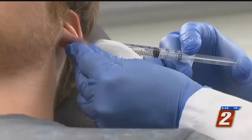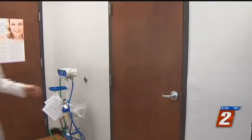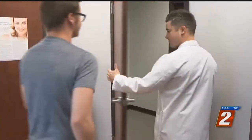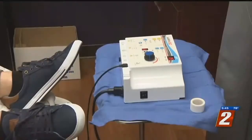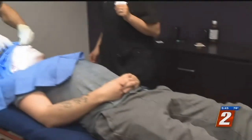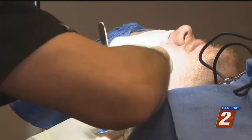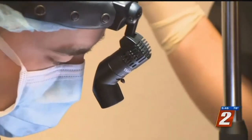They changed the rules a few years ago so that if anybody has anything bigger than a pinhole — like a regular piercing — it has to be repaired. After numbing both sides, it's time for the in-office procedure. Smaller gauge hole procedures could take 20 minutes an ear, but Shelby's will be closer to an hour per side.